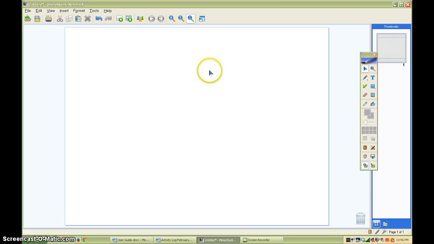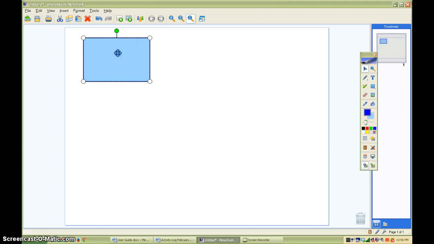And what that does is it removes it and it stores it on the clipboard, which is just a part of the memory, and then I can put it back into the document later if I want to. It will only stay on the clipboard until I copy something else or cut something else. Only one thing can be on the clipboard at a time. So if I want to put that back in, then I would go up here and I would click paste, and it comes back in.